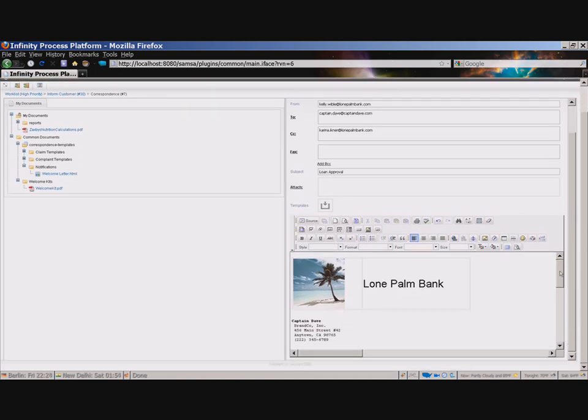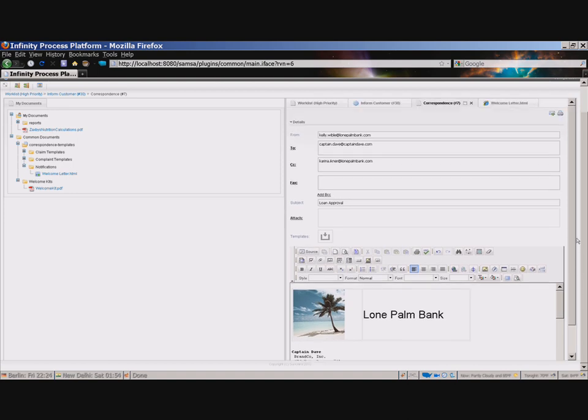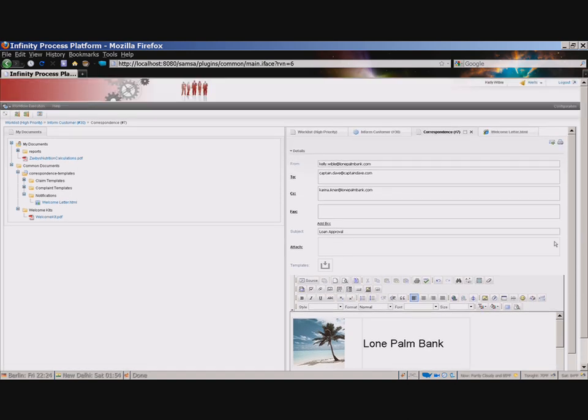Here you can see that the name has been pulled from process data, so it says Captain Dave and then the address, and the letter actually says Dear Mr. Dave. This is because of tokens that were in the template itself. So we can replace any of the tokens defined in the template with process data. In this case, it was first name and last name at the top, and then the name in the salutation.